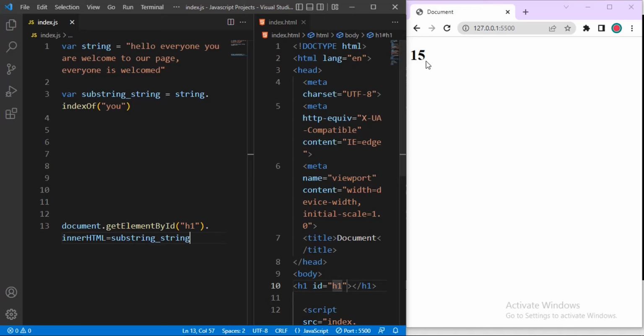Okay, now it says 15. That is the index of our string value. This is a substring. So to count this, it just takes the first value. It's not counting it as a word, but it's counting by character, like y-o-u. Y is different, o is different, then u is different. So the first substring is this y, which according to index is at index 15. Okay, that is what we are seeing here. So let's count it and see.